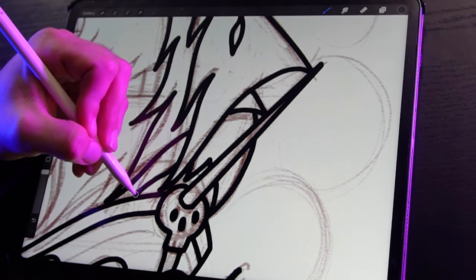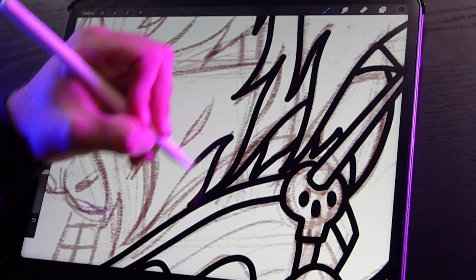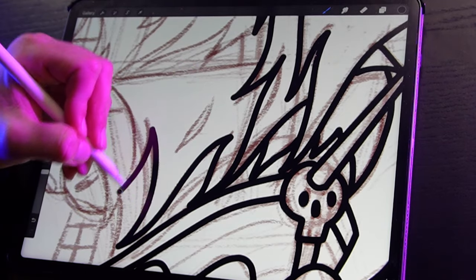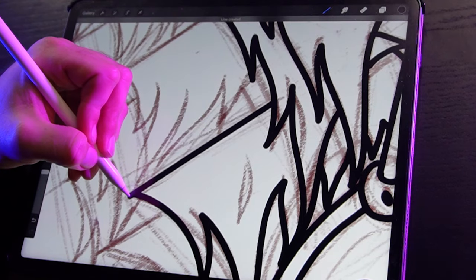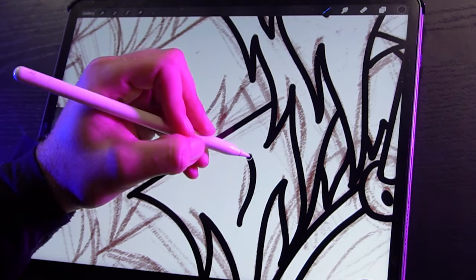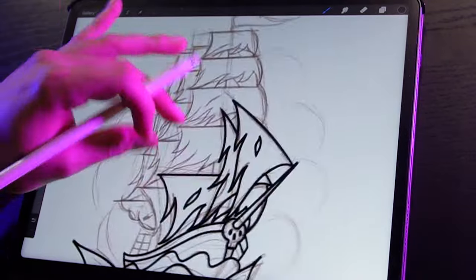I think the secret to the hand speed that I go in with is literally just letting the line go itself. Just get a kind of wrist motion going. A little bit is muscle memory, and the more you do it, the easier it's going to get. Don't worry if you can't do it to begin with. That will come in time, I promise you.